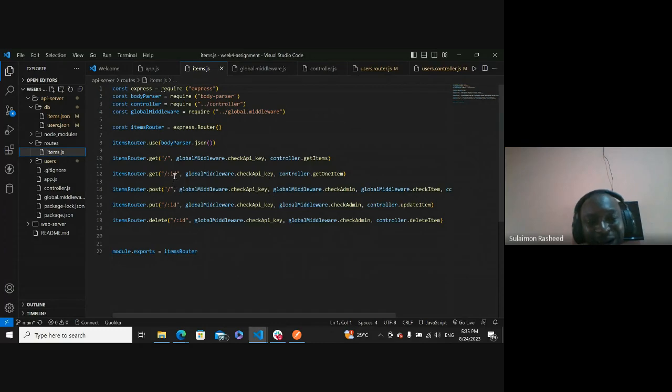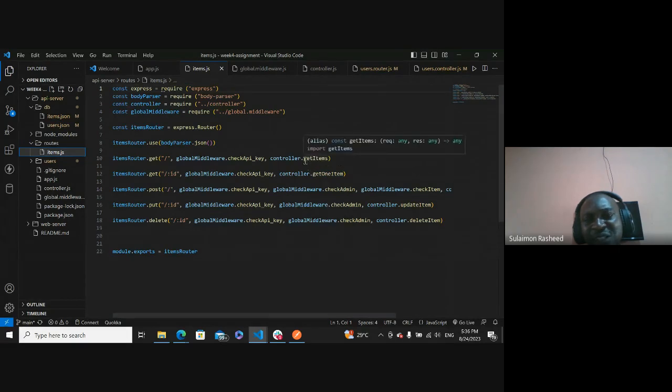This ID is checking the ID of the item that you want to get. So if we don't have an item with that ID, it will not get it. We are going to see the logic here in controller.get. We have done that before.